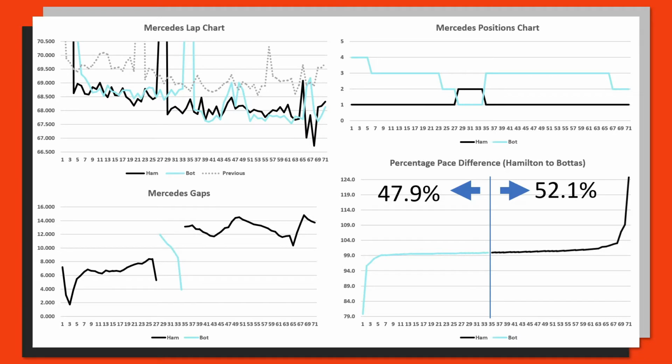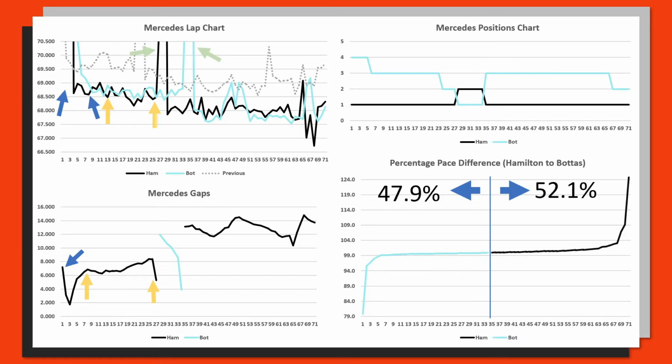But turning our focus now to the 2 graphs on the left, I can highlight this section here in between the 2 blue arrows, and this is where Hamilton was going considerably quicker than Valtteri Bottas, and this correlates to his gap of just below 8 seconds. It then plummeted all the way down to nothing as the safety car was called out. Then there was this section of racing between the 2 yellow arrows in which they were much of a muchness. Hamilton was going a squidge quicker, which is evident from this section of their gaps chart as well, which shows it nicely progressing just above 8 seconds all the way until Lewis Hamilton took his pit stop.